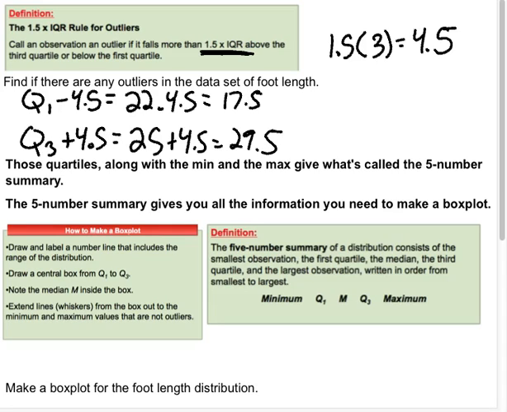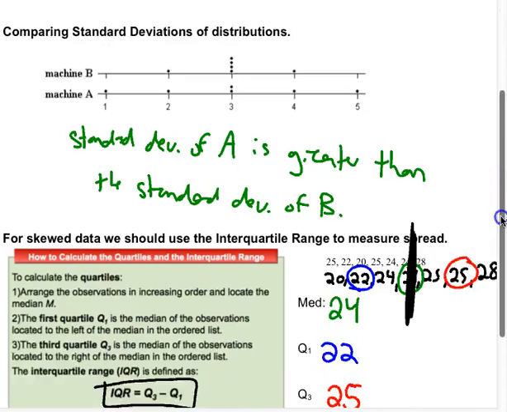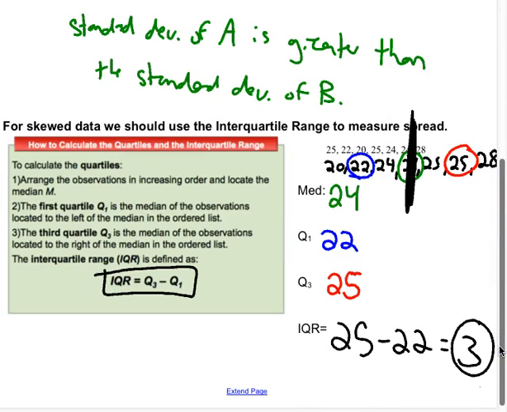Now, the nice thing is neither one of these are creating any outliers, because if you look here, our biggest is 28, which is within our appropriate window, and the smallest is 20. So here that's showing us that we don't actually have any outliers in this data, okay? We're within the appropriate window. That's what that 1.5 times the interquartile range is doing, is creating a window of what would be reasonable to expect for data. Anything outside of that is a potential outlier, okay?